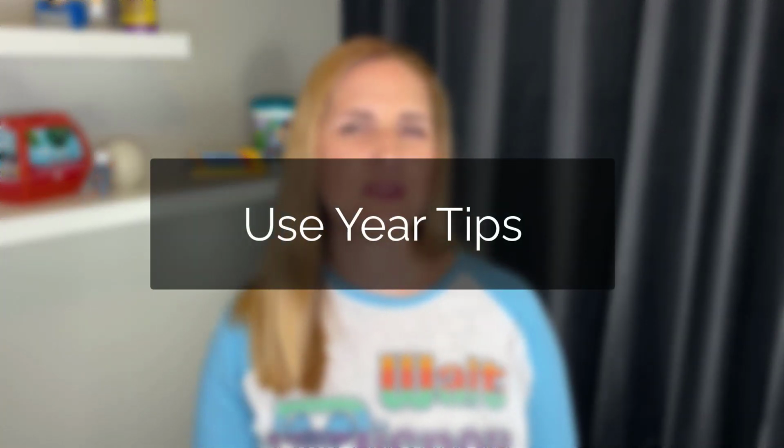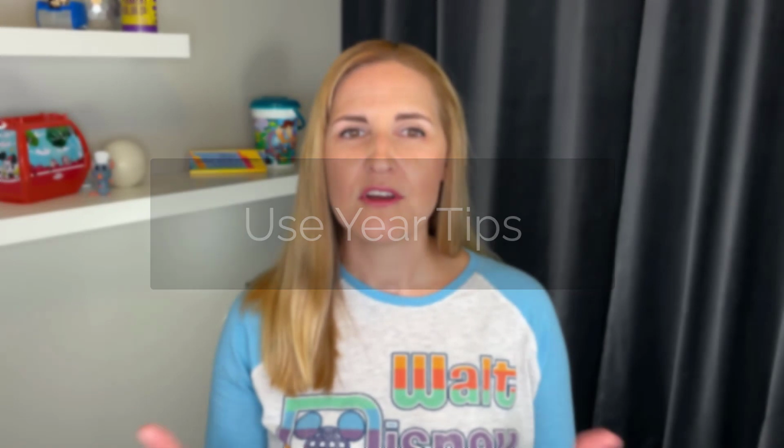If you're concerned about having your use year line up with the actual calendar, which can make it easier to get organized, or if talking about DVC use year just makes your head hurt, you may want an earlier use year, like February, for example. That would mean that you use most of your points for each use year in that same calendar year. 2022 points would be mostly used in 2022. You can also see that if you chose a very late use year like December, the majority of your points would actually be used in the following calendar year. So your 2022 points would primarily be used in 2023.